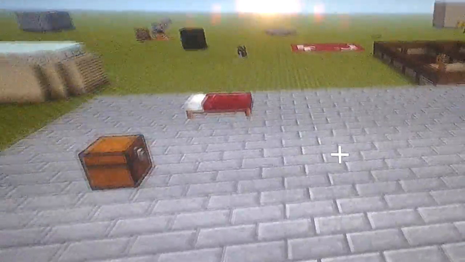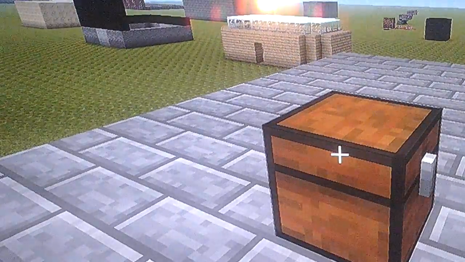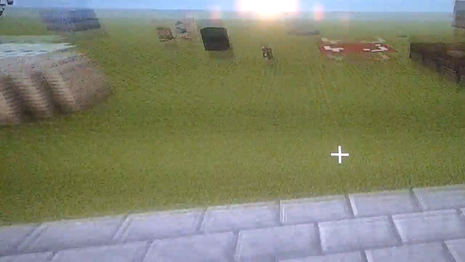If I can get back, Sam, I'm stuck. Alright, so I'm just going to come back up and we're going to explore this room. As we can see here, I think this was when he first built the house when it got night. So let's go through here. It's just like a big empty room which you can use for anything. There's a random button here. Oh, and this is like a blue thing.